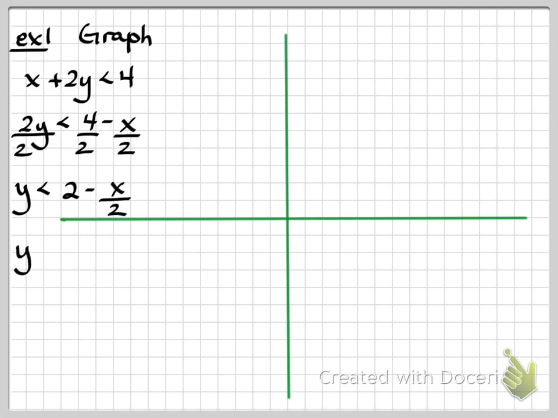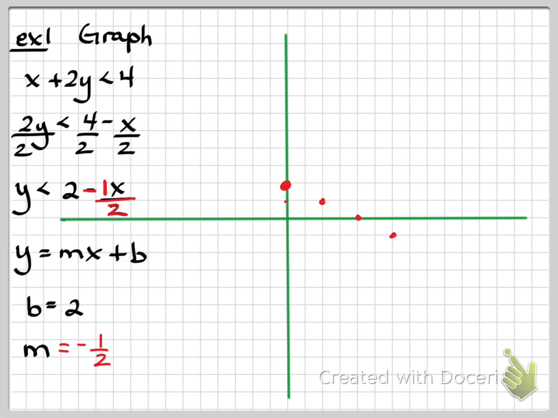So now we compare to y equals mx plus b. b is the constant number that doesn't have an x. m is the number that's the coefficient of the x. And since it's a fraction, there's really a negative 1 over 2 times the x. So m is negative 1/2. So to graph this inequality, it's just like graphing a line. You'd start with the y-intercept at 2. Then your slope is down 1 over 2. I'm going to do this a few times. Down 1 over 2. One more time, down 1 over 2.